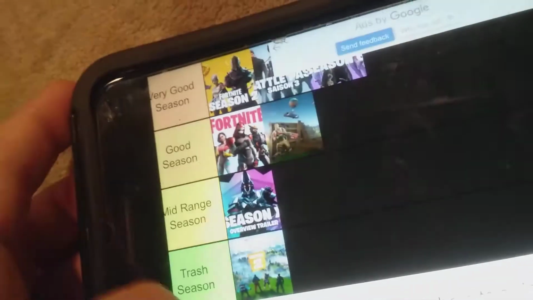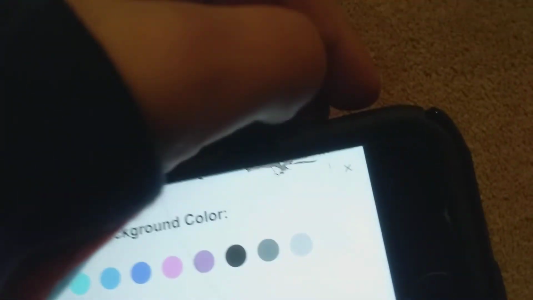Moving into Chapter 2, Season 1. Not a lot of map changes. But, I mean, hold on. I'll put in good season. There's a lot of nostalgia. Looks like Season 1. Everything's changing because of the loop. Season 1, Chapter 2, Season 1. Alright. Which one do you think is better? Season 1 or Chapter 2, Season 1? I'd rather Season 1.